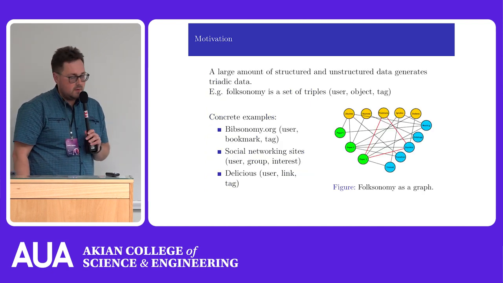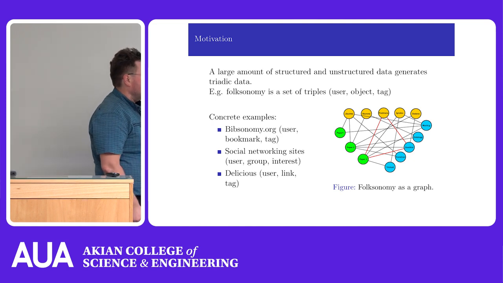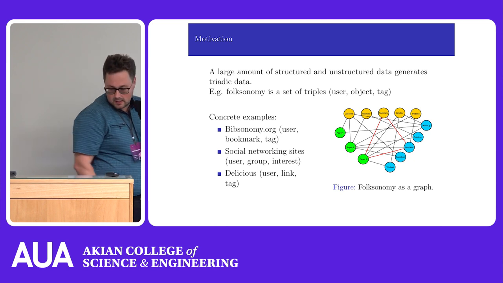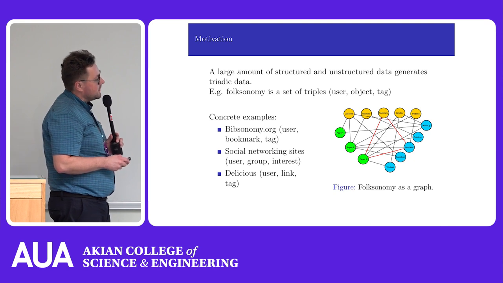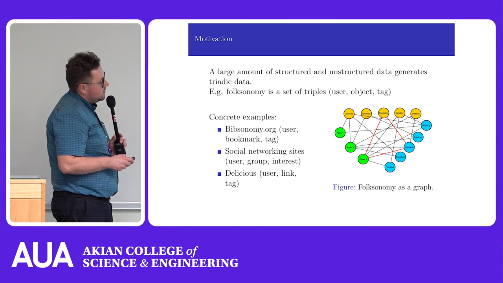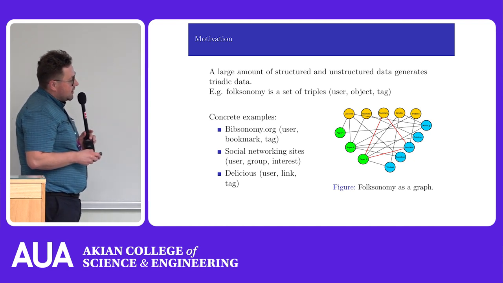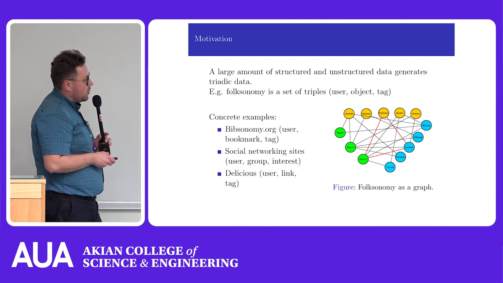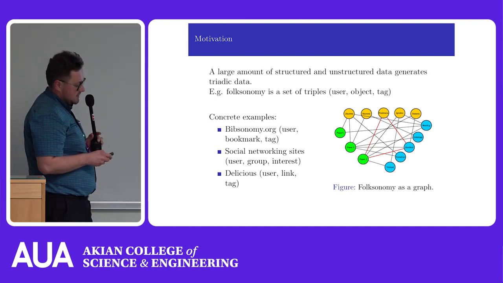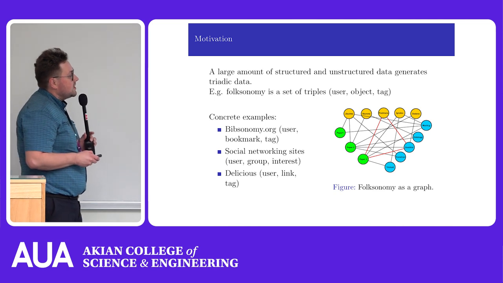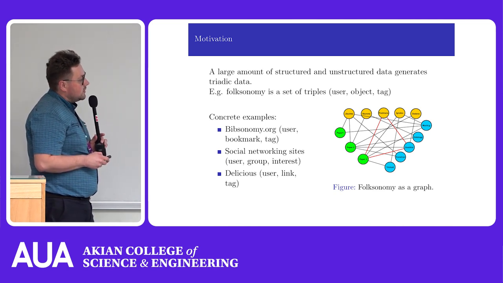As for the motivation of our research, it was multimodal clustering. Imagine that you have data, you can think of it as a k-regular, k-uniform hypergraph, where you have several types of vertices, like the authors of papers marked by some tags. Such a structure is sometimes called folksonomy, because people use specific tags to mark some resources, some data. But this is a three-dimensional case, and a lot can be done in a two-dimensional case.